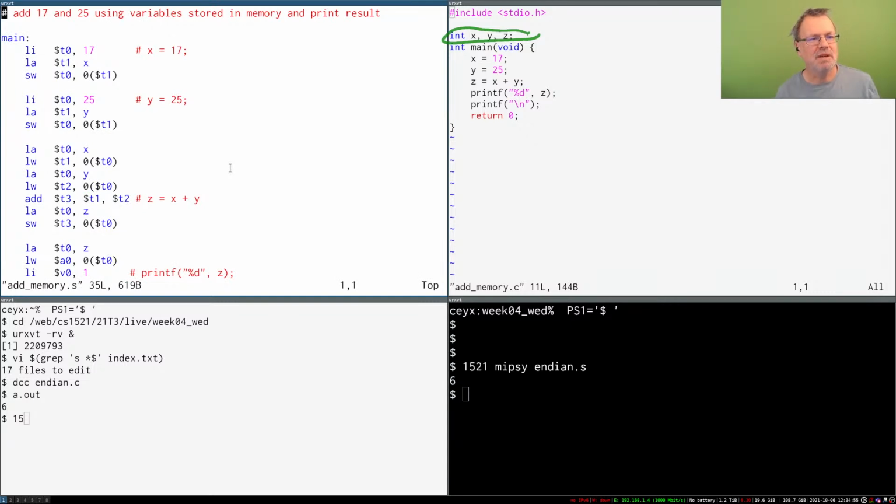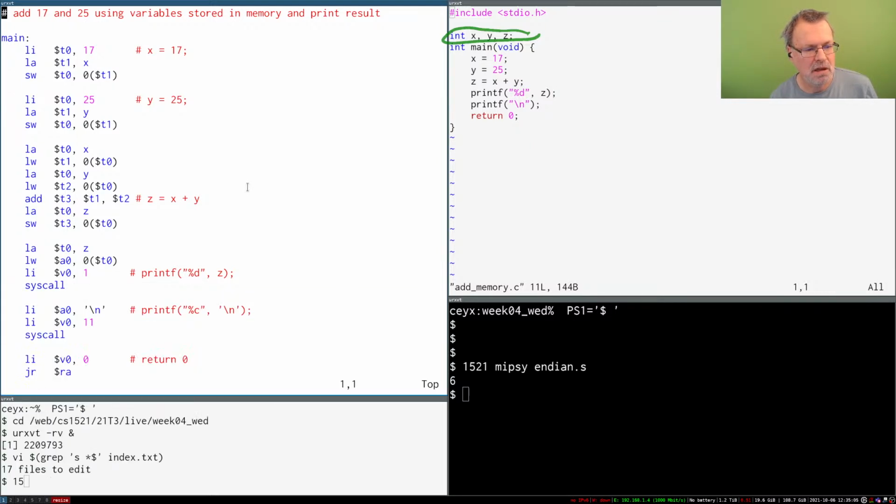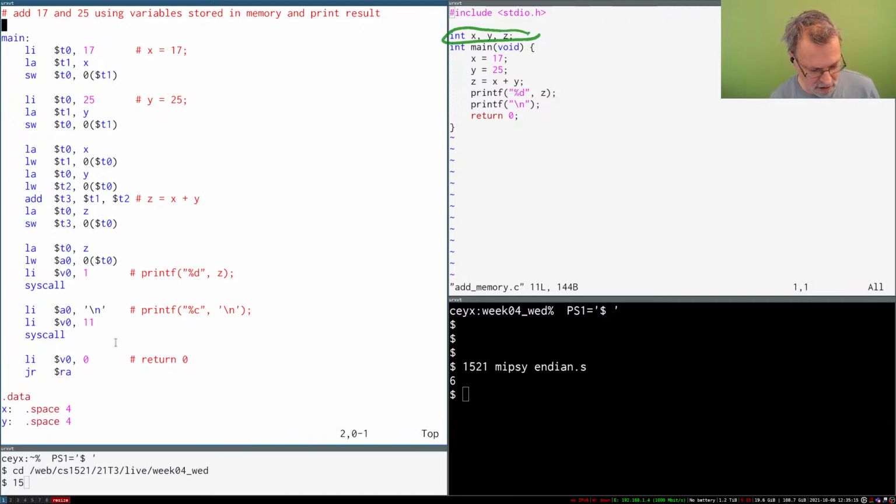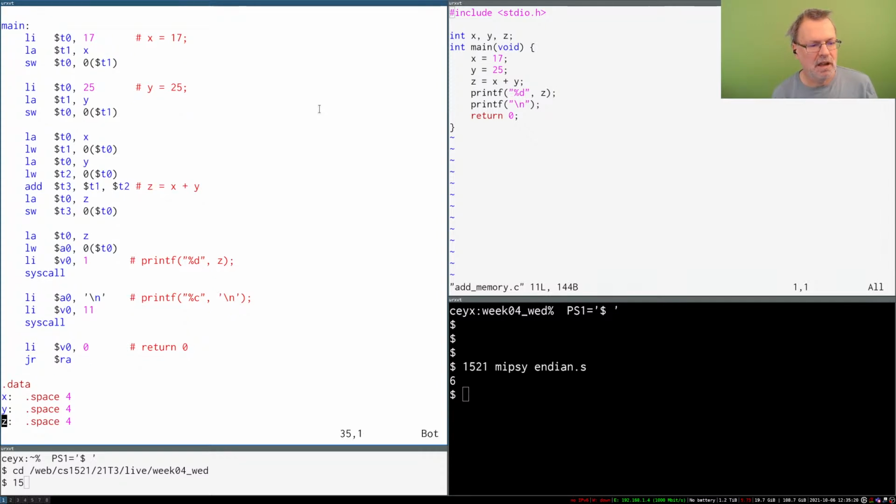There, that's the same code. All right. Here on screen is the equivalent of the code on the left.